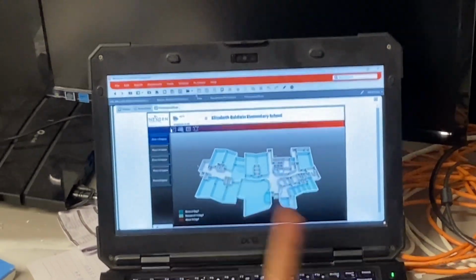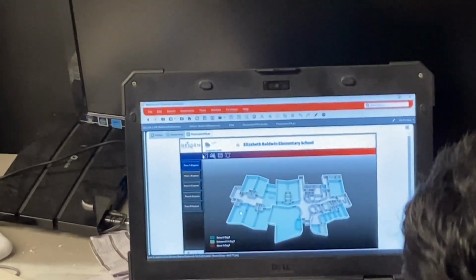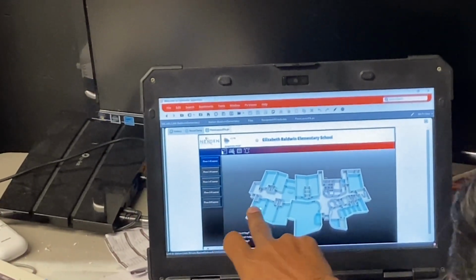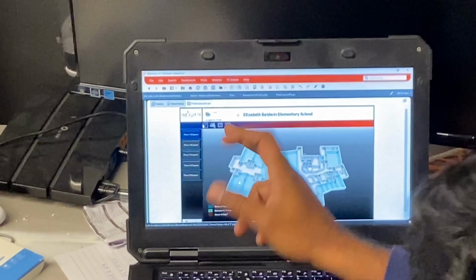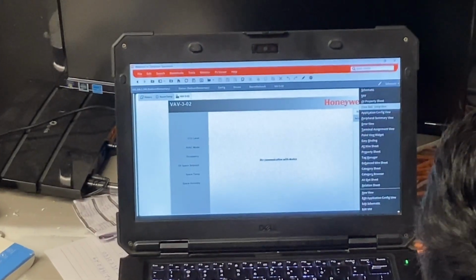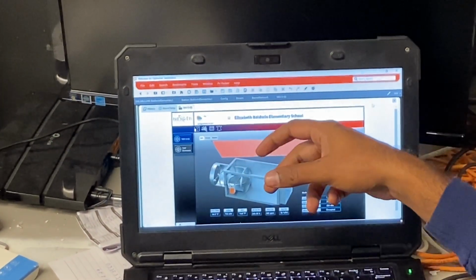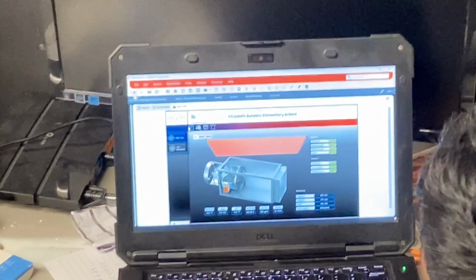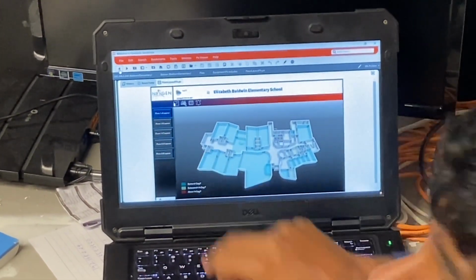Anyhow, I'm going to do that actually. So if you click this spot, you're going to get that. Also, I'm going to put the location name here, and also the temperature. If you click it, it should go directly to the individual VAV page. But at the end of the day, you will be having that temperature and the location name.